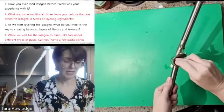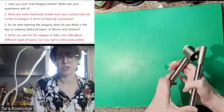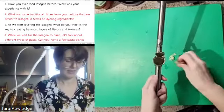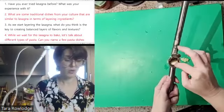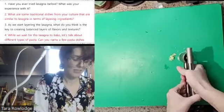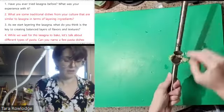Can you cut it by hand? Absolutely. I'm not patient enough. It takes too long. And I just want to, again, this is all about being quick. These are quick. This is a quick, easy dinner to be done as fast as possible.